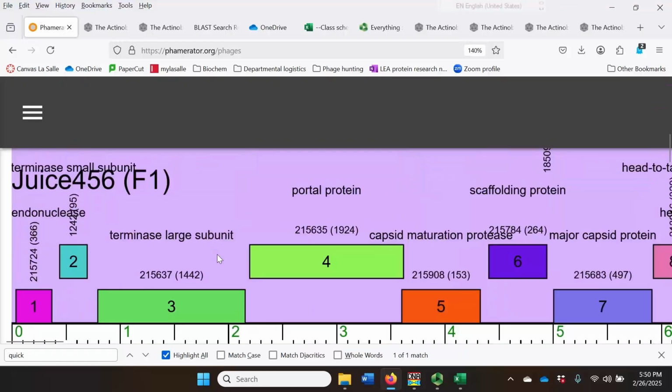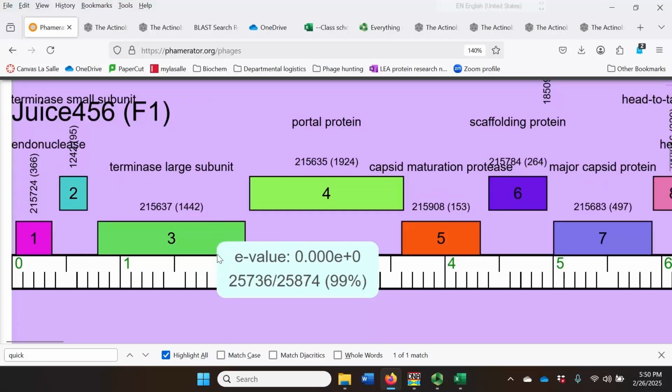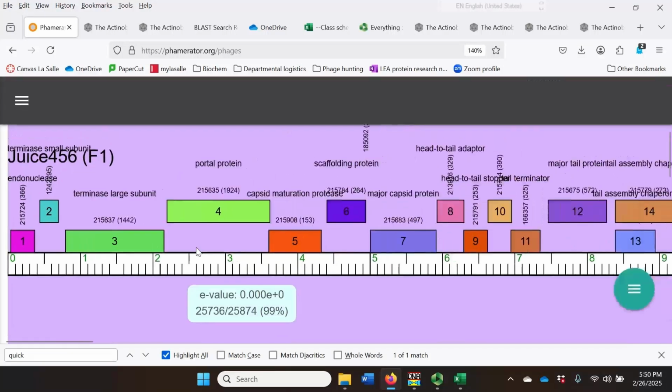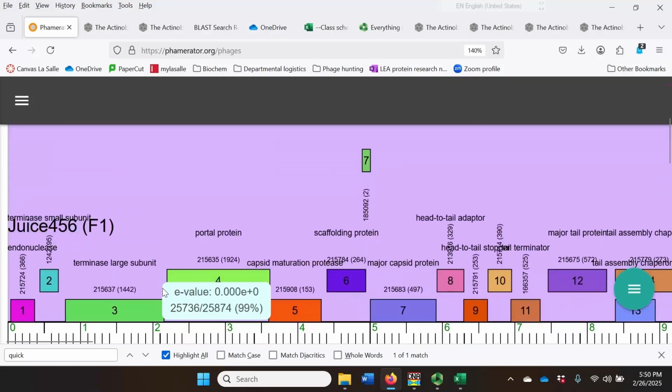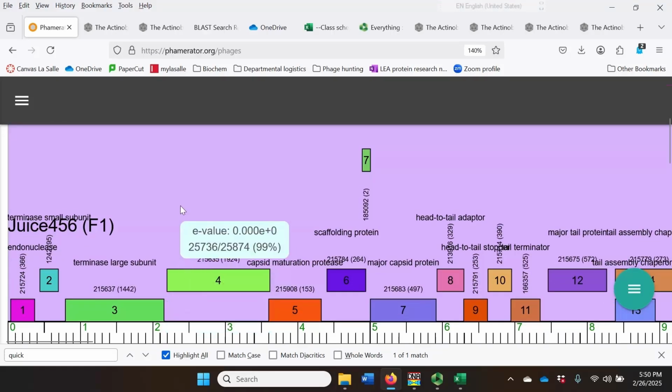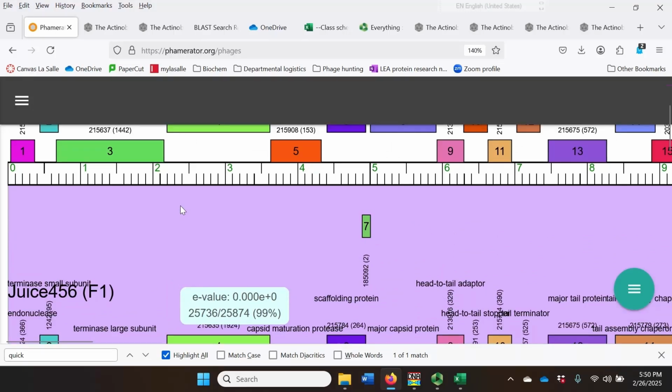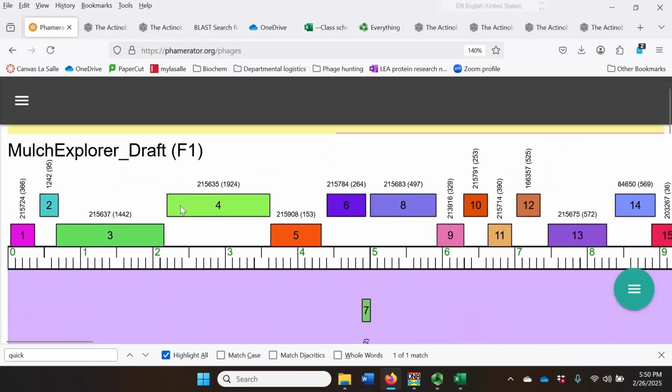We can see already that the names that are being given for the functional annotation are not 100% match across the board. So we're going to have to be very careful to follow the instructions once we get to functional annotations, to follow the instructions for whatever the most updated version of the name of this gene is.